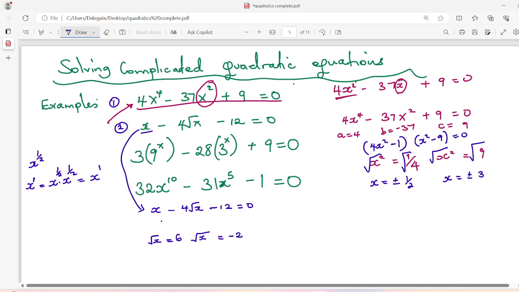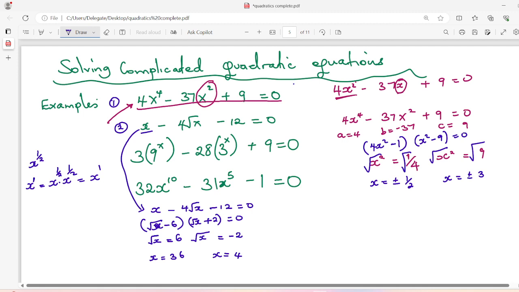So work backward, we shall have root x minus 6, and then here we shall have root x plus 2. I have not solved, so what I do, I square both sides to get the x. So I end up having x as 36 and x as 4. Yes, when you square both sides. So you should be in position to tell equations which are quadratic in some way.